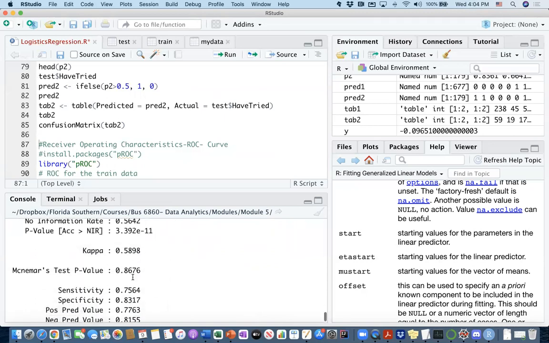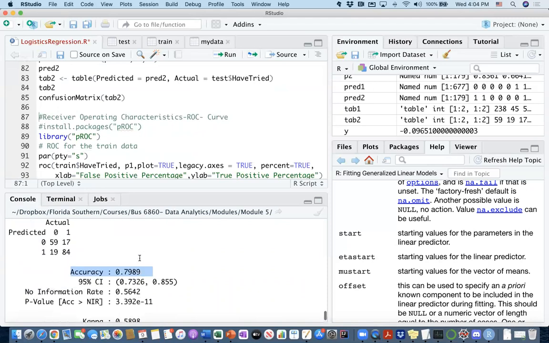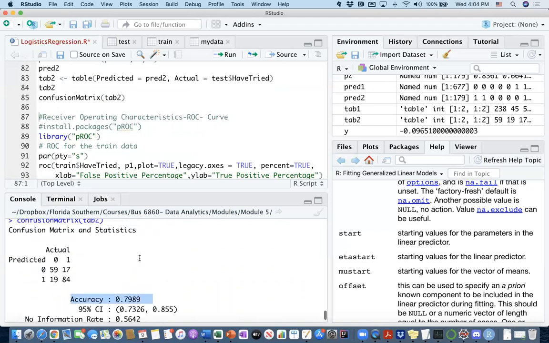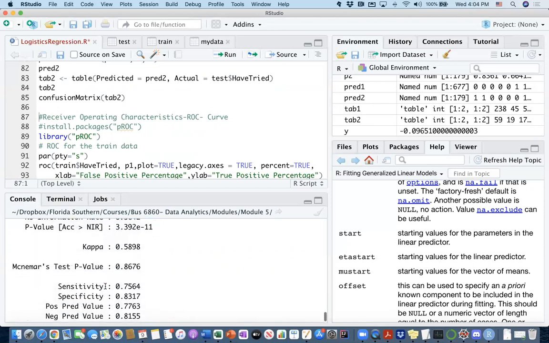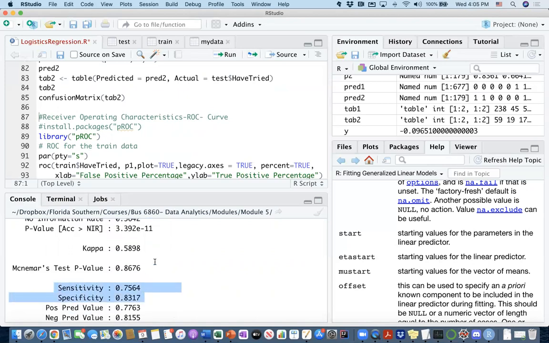And the sensitivity and specificity information can be found here. This is a nice way of comparing different logistic regression or classification models. You look at the confusion matrix and you look at the accuracy, specificity and sensitivity to basically see how precise your model is and how sensitive your model is to making errors, right? So those are captured under specificity and sensitivity information.